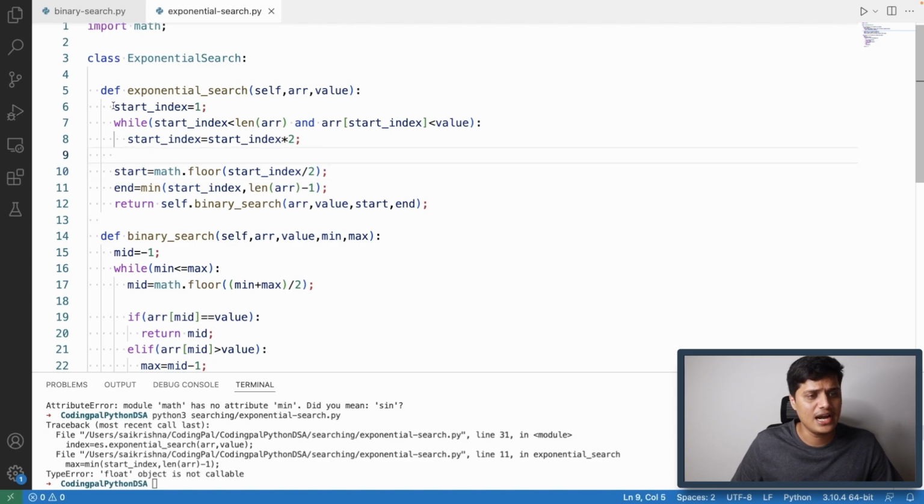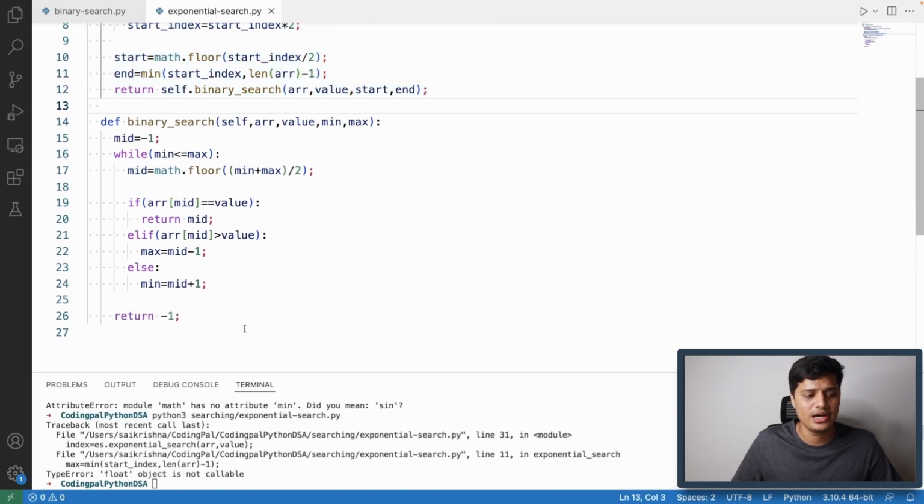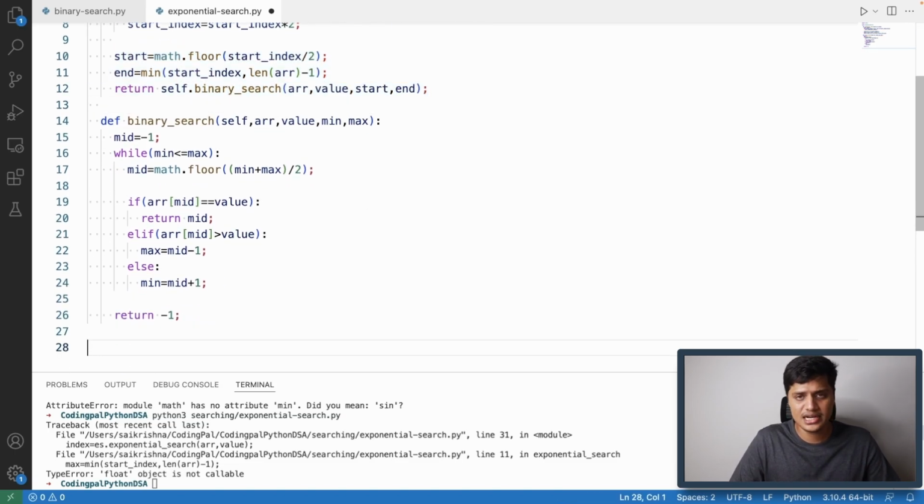First we find the range using the start index variable, and from that we calculate the starting index and ending index for binary search, and then we simply call the binary search operation that we have implemented. Now let's call this function and see if it works according to the algorithm we have discussed.